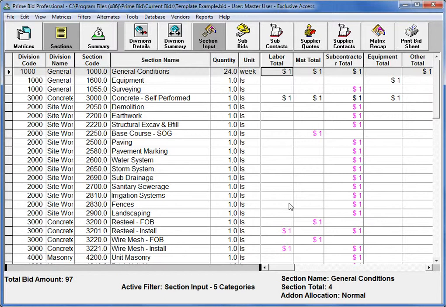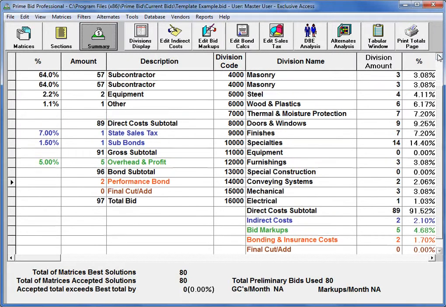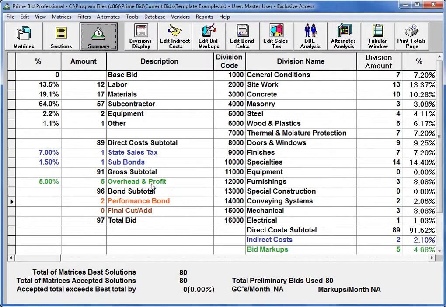I go through a sequence of altering the different elements of this bid file to fit the job exactly. I start at the end, where I'm going to end up, on the summary view. Here on the summary view, I've got a list of add-ons that are already there, and they would be adjusted to fit this job.